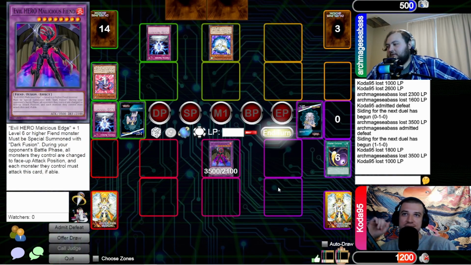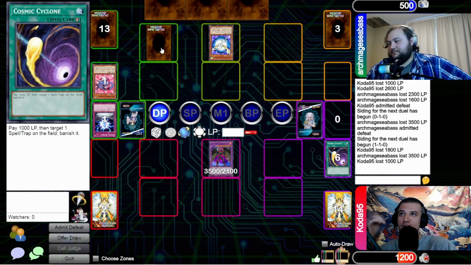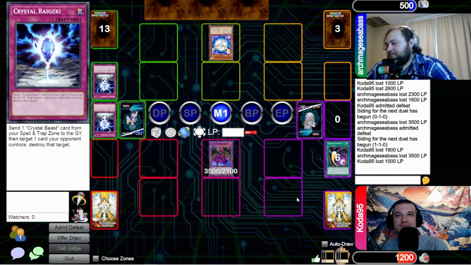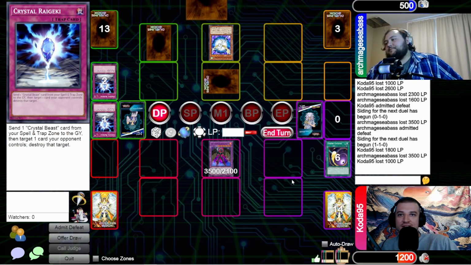Yep, that's my turn. What the hell happened there? I banished it. Oh, that's right. Yeah. Thank you. Wait, why is that set? Oh, right, yeah. Standby, the main. Yep. I'll set a card. I'll pass. All right. Standby. Okay. Yep. All right. I will go to main phase.